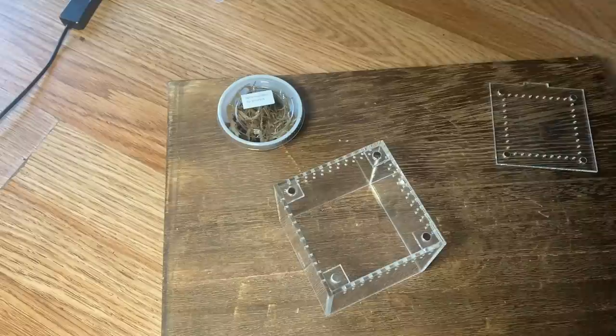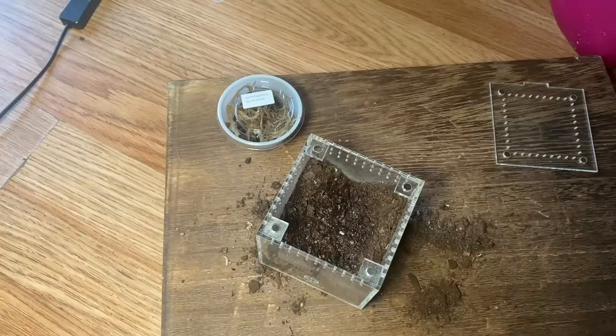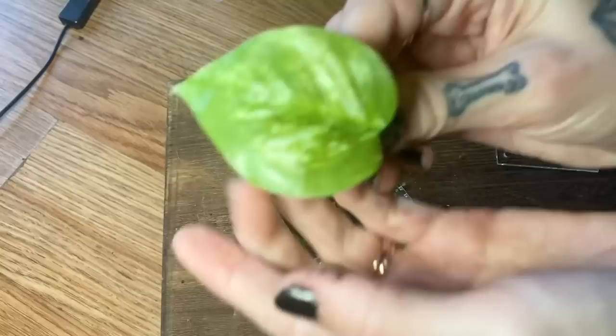But yeah, so let's go ahead and just put it in this little cubie. Give it a better fancier home because my tarantulas are a little bougie. They all like to be in their tarantula cribs. Just scoop in a little bit of Reptisoil. Of course, that did not make less of a mess at all. I have some of this really green moss, and then I have a fake little leaf. I don't really do synthetic much anymore, but you know what? We're gonna do it today because this is gonna be cute.